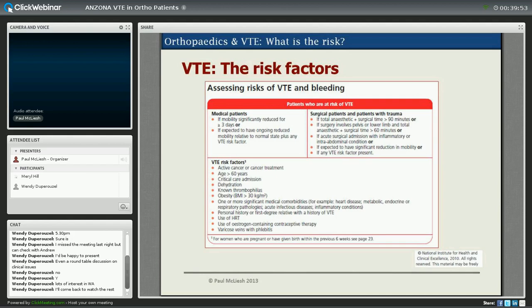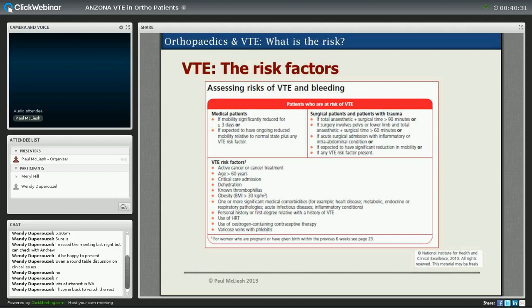So there's a number of bodies and guidelines in existence. This is from the NICE guidelines, the National Institute for Health and Clinical Excellence, from 2010. It's a group in the UK. They did release some guidelines in 2007, and that needed refining, and they did that in 2010. These have been pretty well adopted by a lot of different areas as well. So what they do is they split the risk factors into a number of different areas.